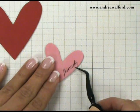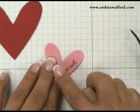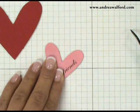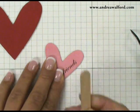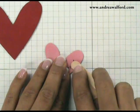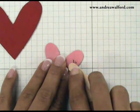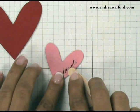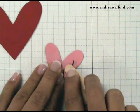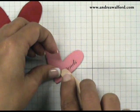So here I'm going to have it along the edge of my heart. And once you have it positioned where you want, apply some light pressure, just pressing it down onto the chipboard. You're now going to need your applicator stick, and the key when you're doing this, you want to make sure you always hold on to the rub-on so that it doesn't shift. So I'm now going to very gently rub my applicator stick all over my rub-on. And I don't know if the video picks it up, but what you notice when you're doing this is the rub-on starts to get a little bit more opaque as it's being transferred onto the chipboard.